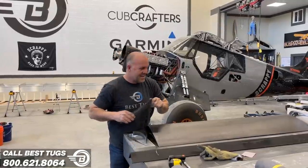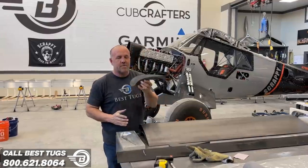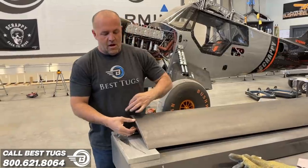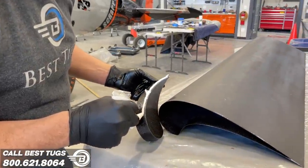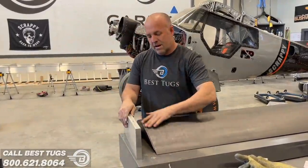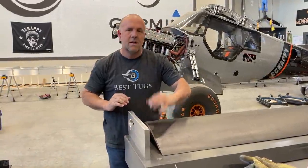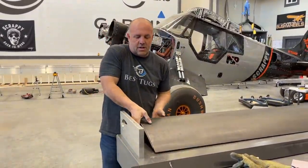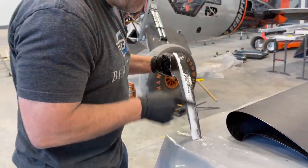Okay, guys, super excited. This is a moment of truth. I've got a right and a left side. These are different. So the way this is gonna work, I'll go ahead and bond this, slide it in perfectly flush, and then this is designed to make sure that I don't lose my zero tolerance part. I really wanted this to be perfect because this part slides into a machine billet part on my slat. And so this is so that when there's glue in here, this compresses this to its original shape.